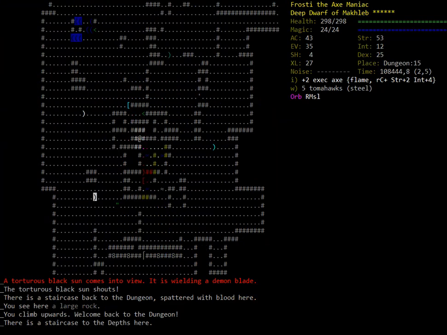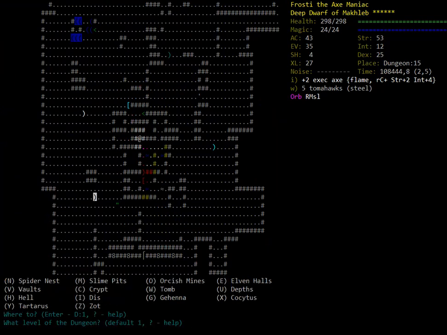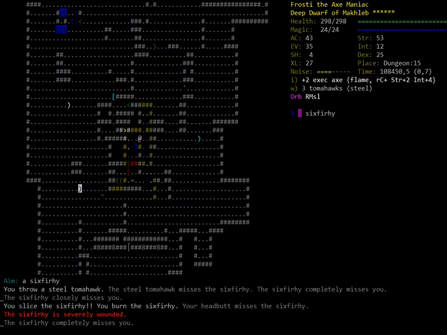Is it really this easy? Could it really be this easy? It seems anticlimactic, but I mean, I'm not out yet. I should really not be celebrating yet. Holy shit. Six furry, really? Just die already.